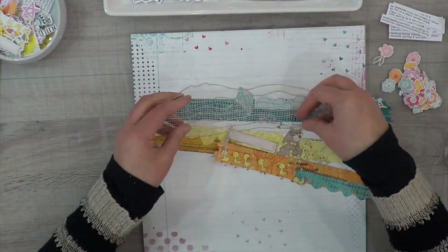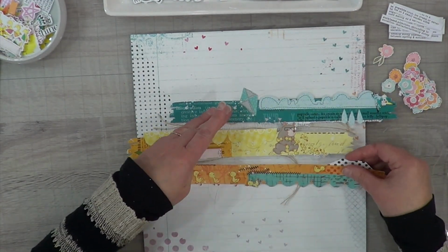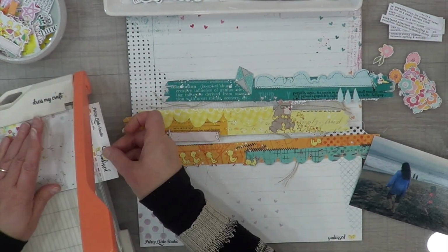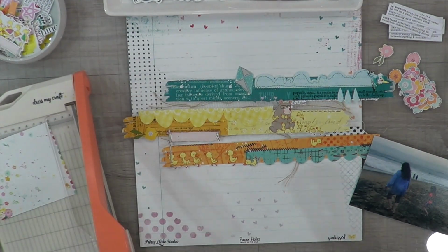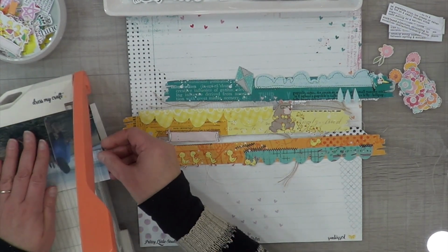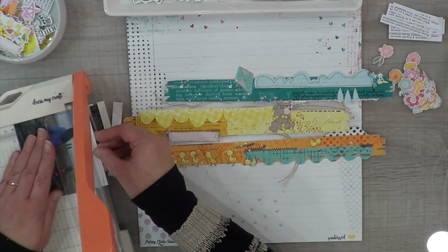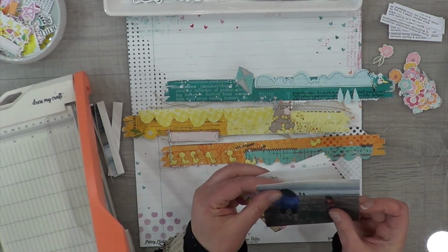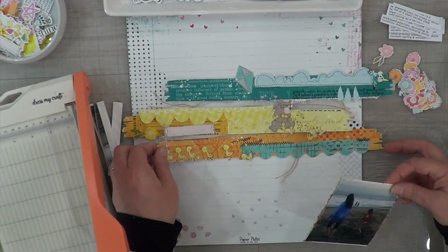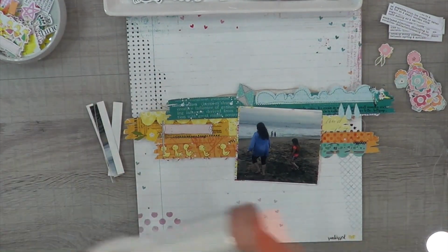I also wanted to add this fiber into my layout because it's a beach layout. It's not a very bright, vibrant, oh my gosh, perfect photo. All my beach photos for some weird reason are dark like this. They don't reflect how bright and sunny the beach can be, because we always go on an overcast day. That way we don't have to worry about, we still have to worry about sunscreen and all that, but it just doesn't seem like it's a lot of worry. I don't know, you guys, making stuff up, like I said.